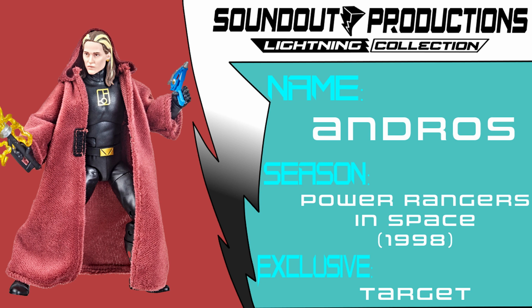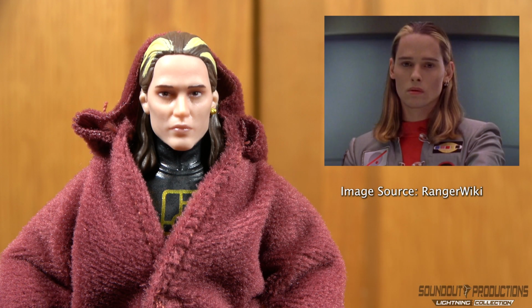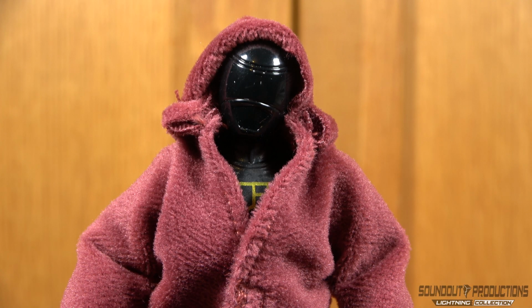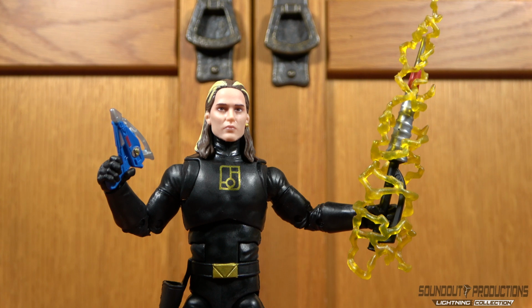We talked about him in the beginning because of his breakage. Let's talk about Andros as a figure. Exclusive to Target, he was initially really hard to get, but ended up shelf warming, it looked like, in a lot of areas. I like what they were attempting here. Let's do a civilian Andros. Let's give him the cloak that he had in the show frequently. It turned out all right. The head sculpt is reused from the previous Andros release, and that's fine, because honestly, it's a good head sculpt overall for the look of the character. He also does come with this really cool blacked out in-space red head, which I would have liked to have used, except that's the thing that caused the figure to break. And the body underneath is actually kind of neat. I like the overall black suit look to it. And accessories-wise, he comes with the Astro Blaster, the Spiral Saber, as well as an effect part for the Spiral Saber that's reused from a Goldar.